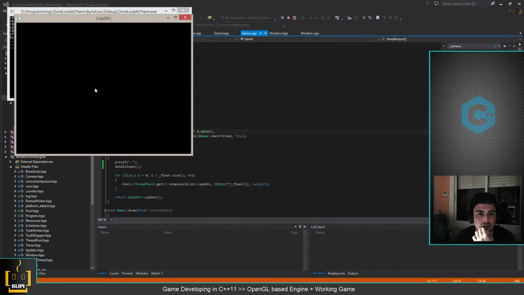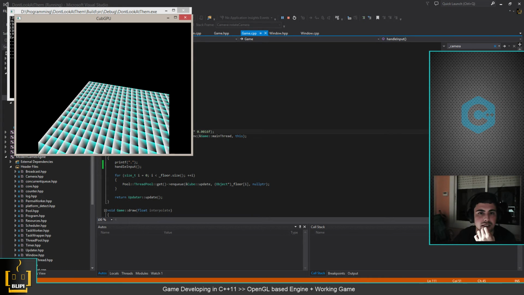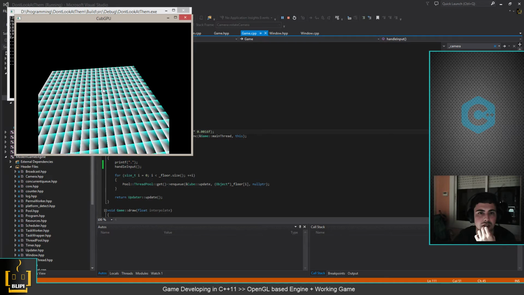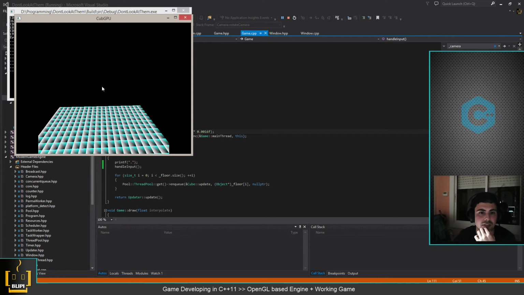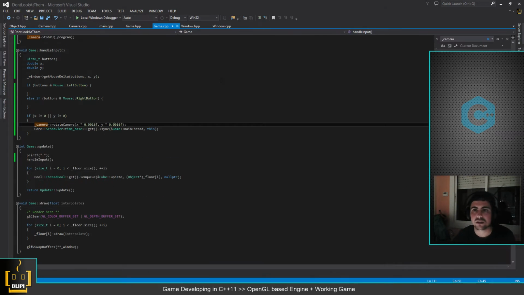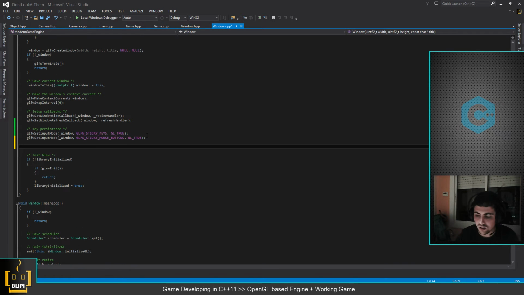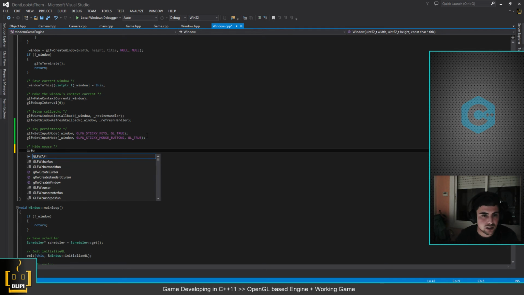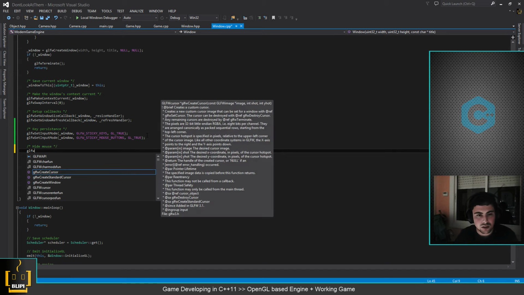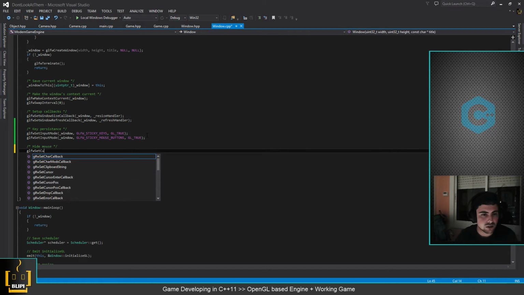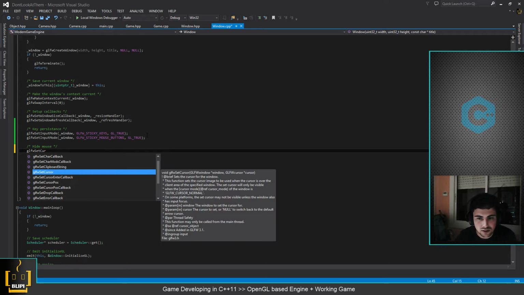I've lost our floor. I don't know where it is. Here. Here it is. Well, not quite there yet. Hey, the mouse would actually help too. So let's hide mouse. Also, hide mouse. Here FW. I don't know how it was. I believe it was set cursor. Cursor? Was it like that?